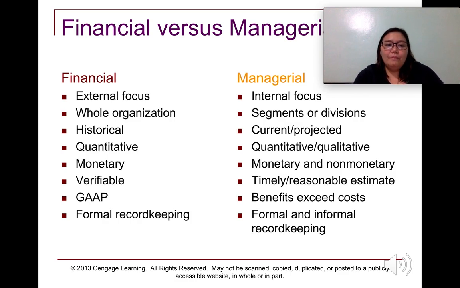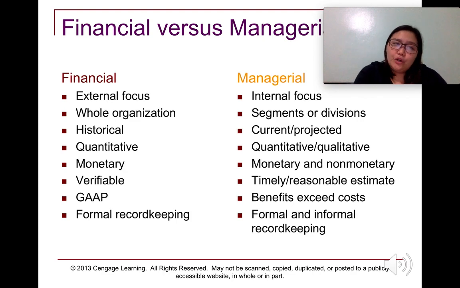Or for big companies naman with several product lines, pwede niya sabihin na, you provide me with the net income or the performance of this product for this year. Diba? Pwede kasing hati-hatiin siya into different segments and divisions. Okay? So, managerial accounting information focuses on current and projected, diba?